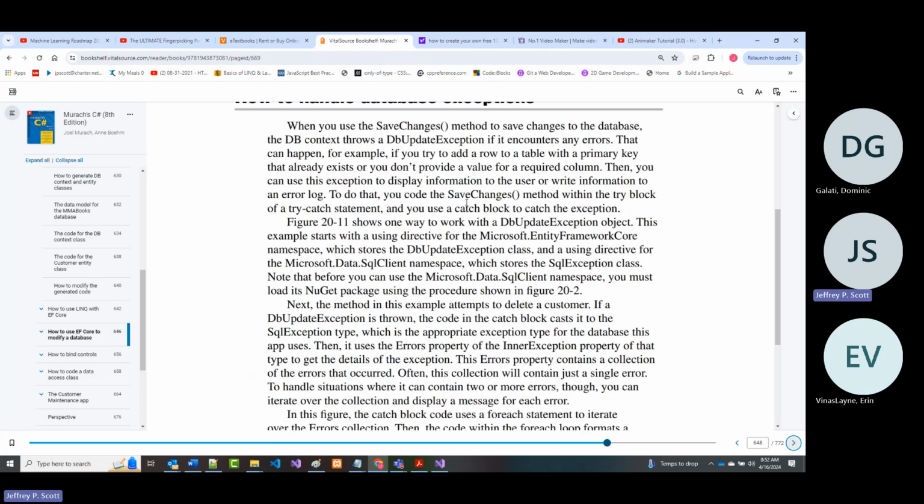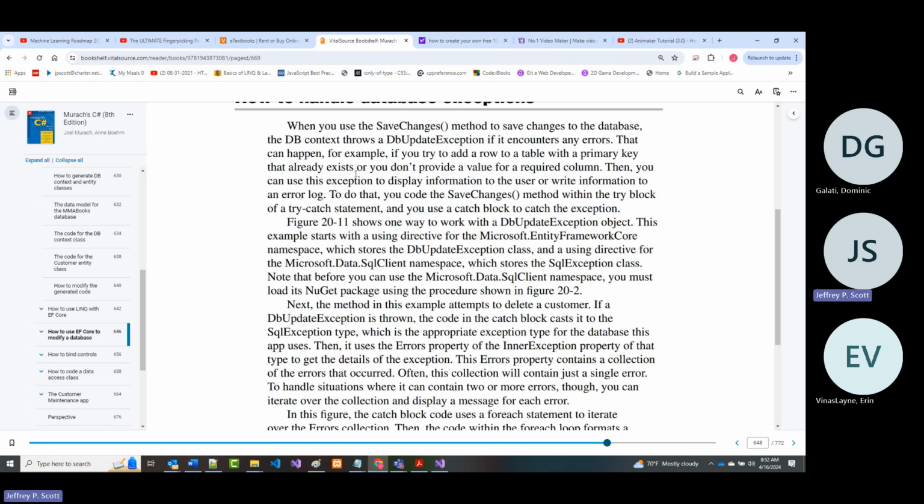What does that mean? They give an example here. What if you tried to add a row to a table with a primary key that already exists? This update doesn't mean that it was an update operation. It could be an update operation. It could be an insert.